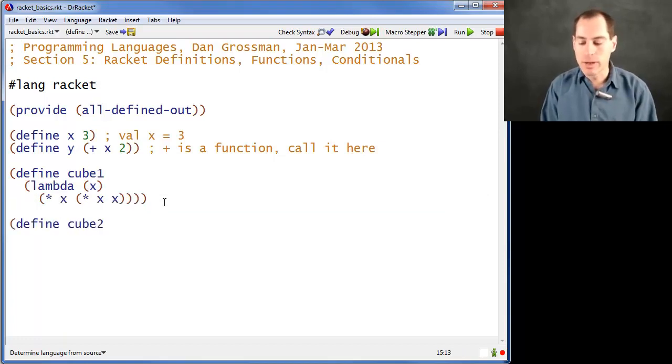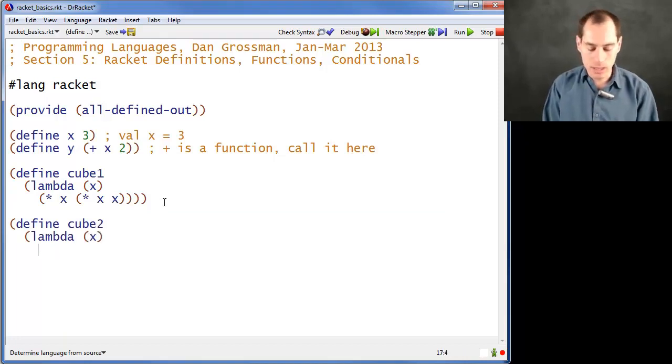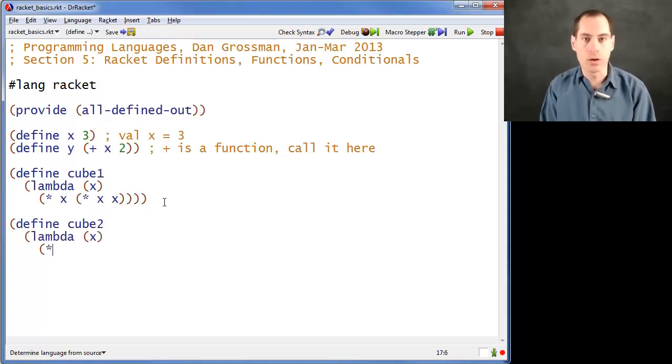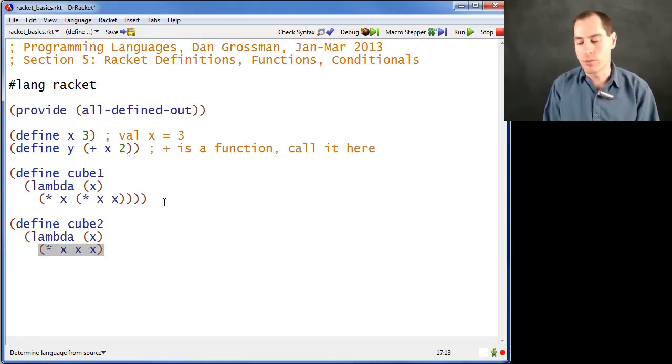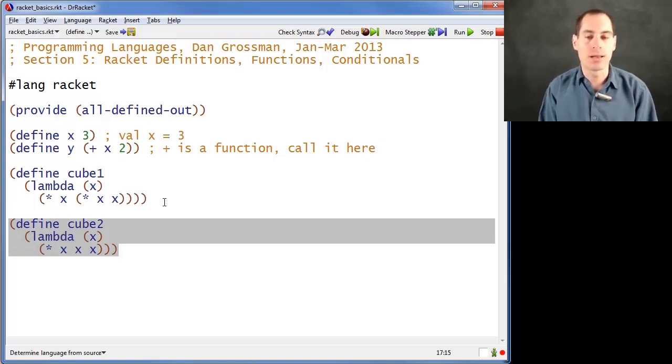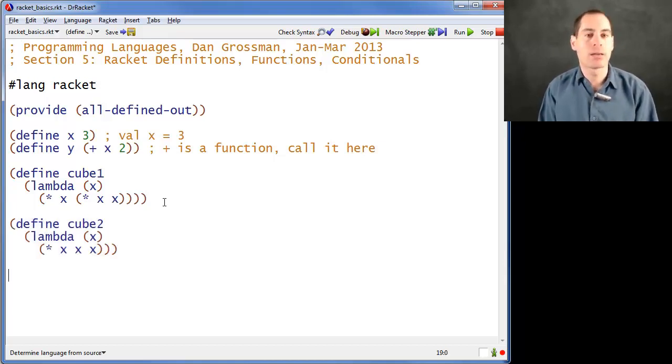It turns out that you don't have to write it that way because the multiplication function, which is provided to us already by Racket, can take any number of arguments, and it returns their product. So we really can just write it like that. So multiply in this language is a function that can take any number of arguments. There is a way in Racket to define your own functions that take any number of arguments, but I'm not planning to show that to you. You can consult the guide if you need it. You won't need it for any of our homeworks.